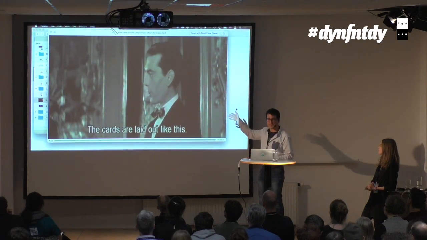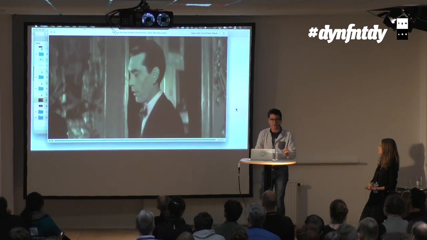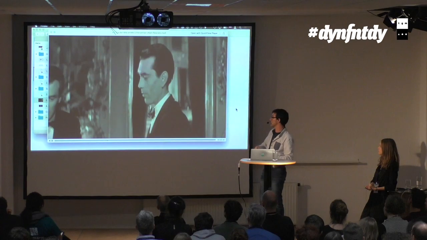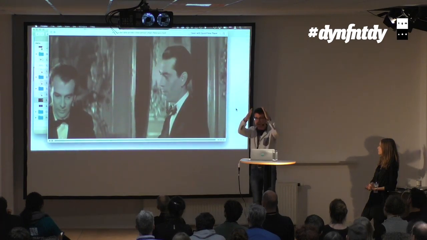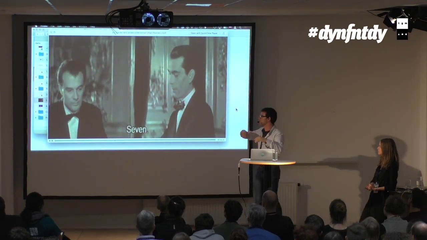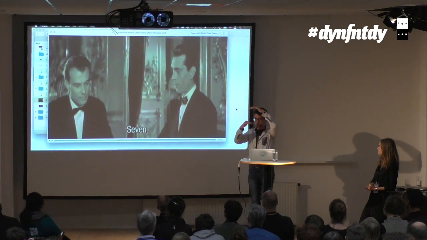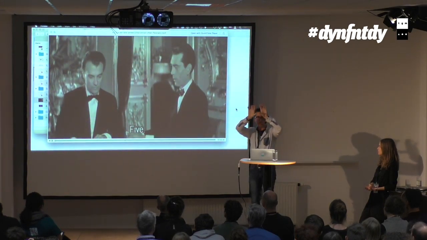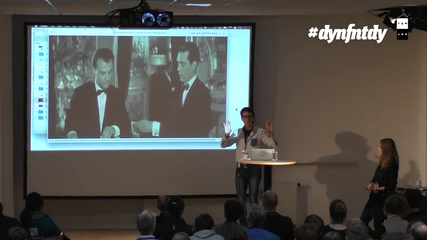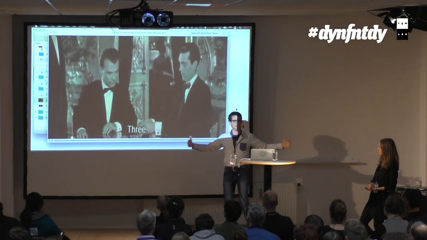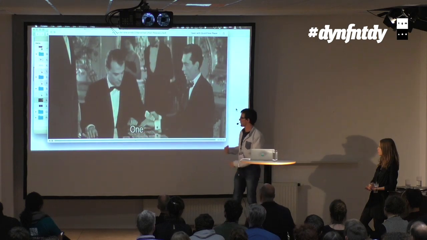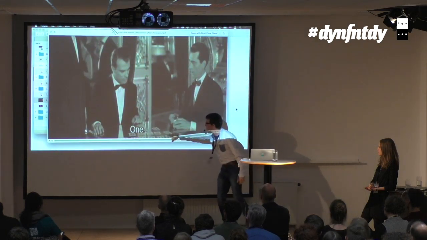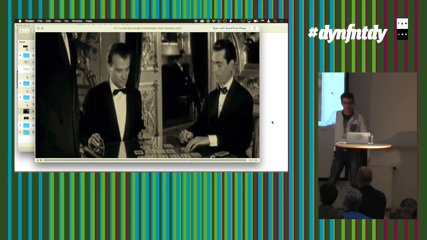And they play it with cards, but you can play it with any kind of objects. You can play it with coins or matchsticks or anything. And you lay them out in a triangle shape. So you have four rows of, in this case, cards. The first row with one card, the second row with three cards, the third row with five cards, and the last row with seven cards. Now, the players, you see that here at the bottom, 1, 3, 5, 7, right, cards.